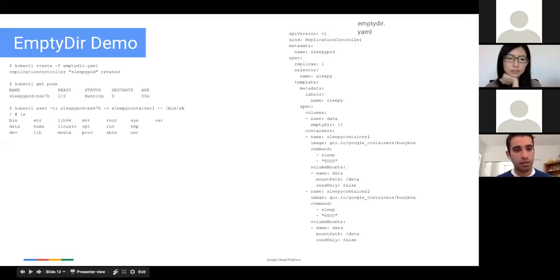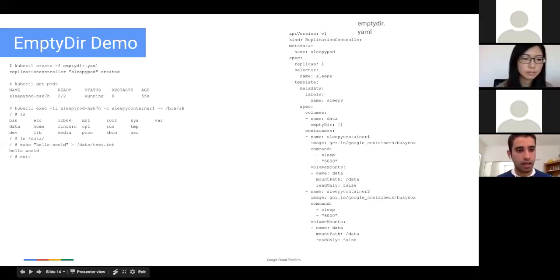If we do ls, we see that data directory there. And if we ls the data directory, we see there's no content in it initially because we haven't written anything yet. And so from that first container, we can write something into the data directory. In this case, we're just going to echo hello world into a test file. And we'll exit from that container.